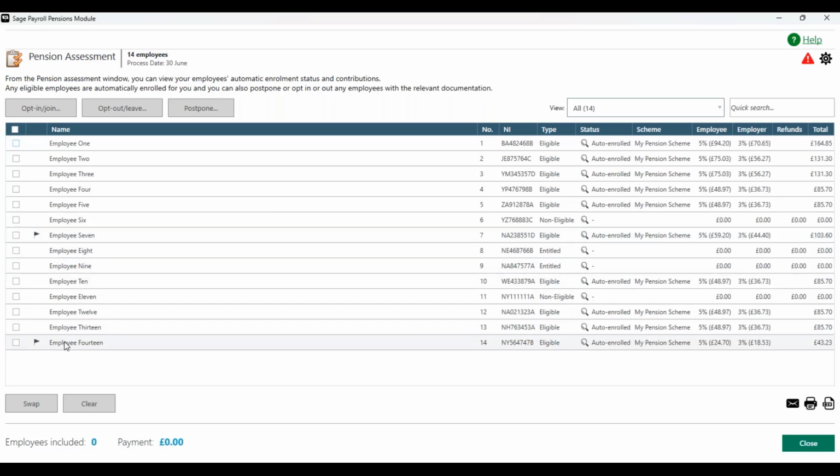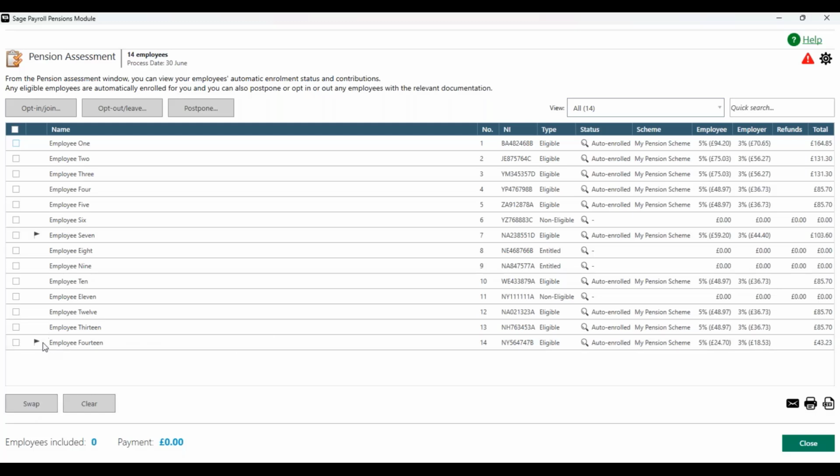So there's been 2 employees who've had a change in this period. And if you hover over the flag, it does actually provide details on what those changes are. So employee number 7, I've hovered over this, and I can see that their worker category changed this period. They've actually started working with me full time, and because they've got higher earnings now, their worker category changed to eligible, and as a result of this, they've been automatically enrolled into my pension scheme. So I can see that reflected there, eligible and automatically enrolled on the right-hand side.